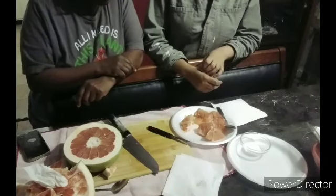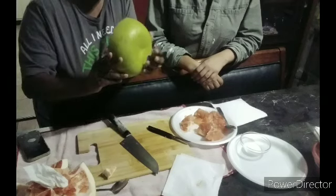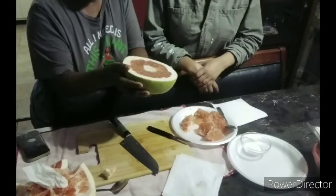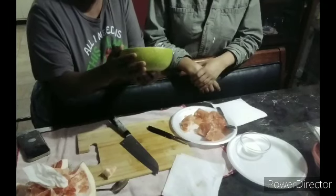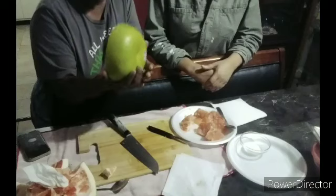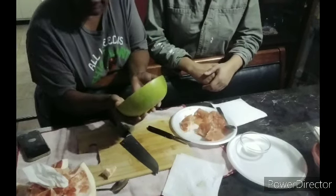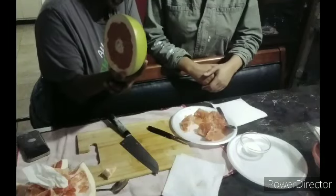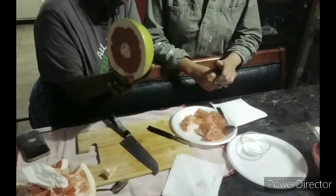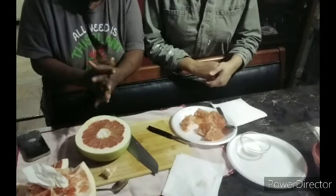You do want some, don't you? Yes. Okay, thank you. So, Ariel, this is our new fruit that I went to our Asian market and purchased. And I'd already, by the way, for the viewers, Ariel already knows about this fruit because we talked about it. But she did not know that it was in the family of grapefruits. She just knew, wow, this is a new fruit. It sure is huge. Looks like a giant lime. What else did it look like to you, Ariel? It does look like a giant lime. It's pretty big. I was very interested when you said that the man at the store said it tastes like grapefruit. Mm-hmm. And it really does.